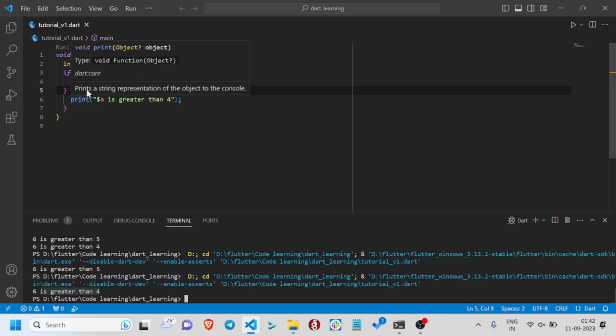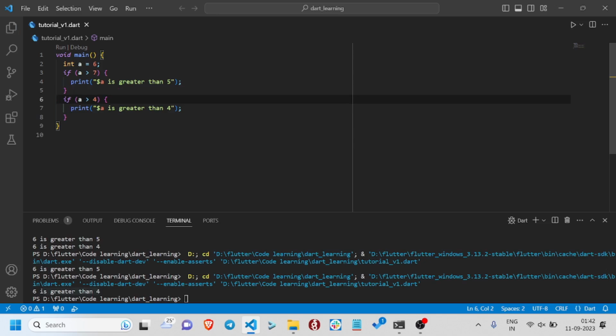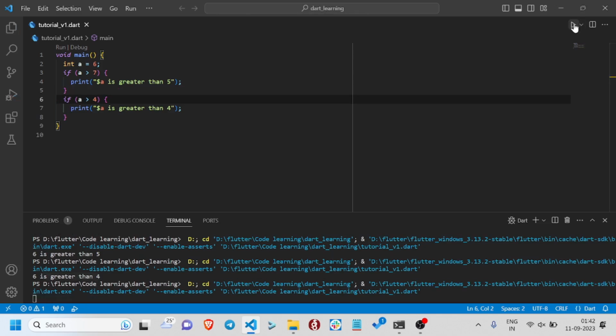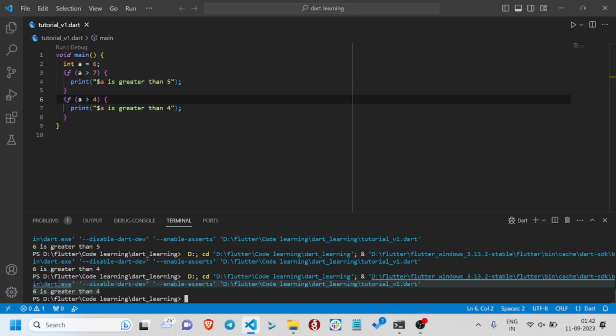And to do the same with if, I just do if a is greater than 4. When these two things are not dependent on each other, then just go for if. Like a is greater than 7 and a is greater than 4. Just go for it, no issue. But when we use else if, it won't go for checking the next condition.